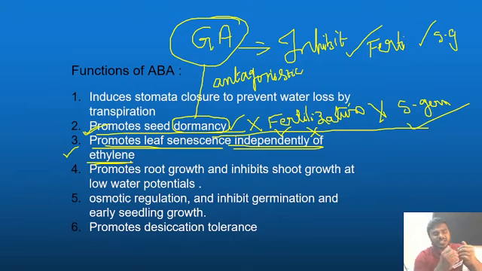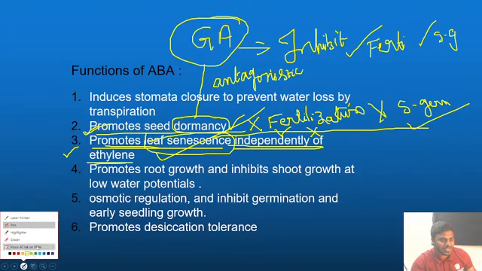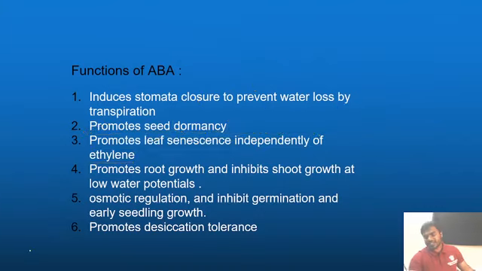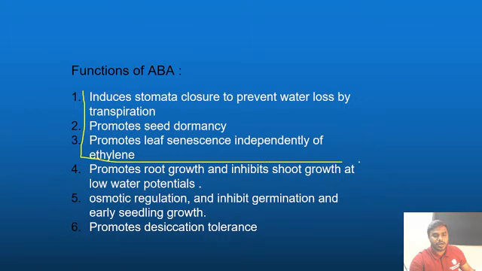Then why are we reading abscisic acid? What I want to convey here is that abscisic acid also promotes leaf senescence, not in all plants. Certain plants, especially the citrus plant, but not all the time. Whenever ethylene levels are extremely low in the plant body, only during that time, friends, abscisic acid is going to promote this particular leaf senescence. Don't forget this. I hope it's clear for every one of you till the third point.